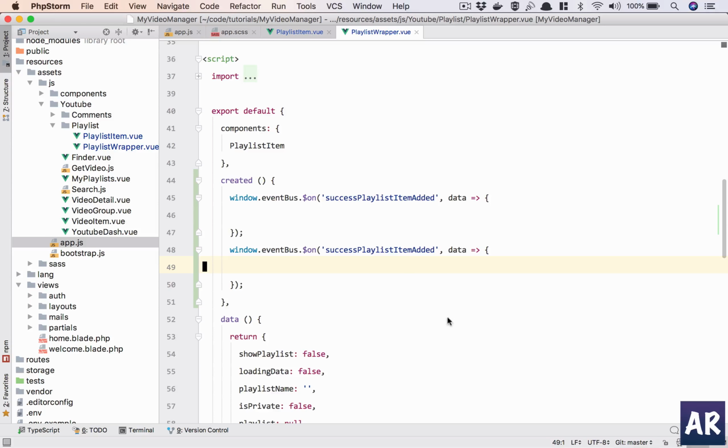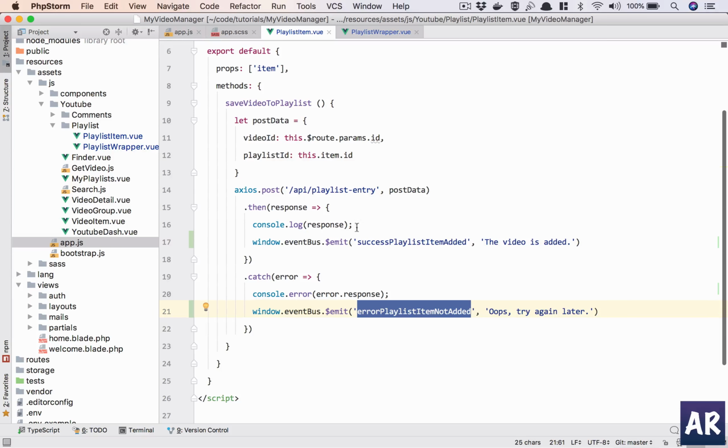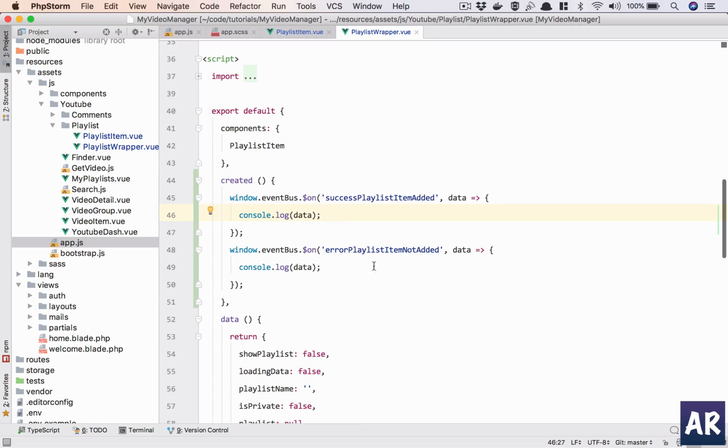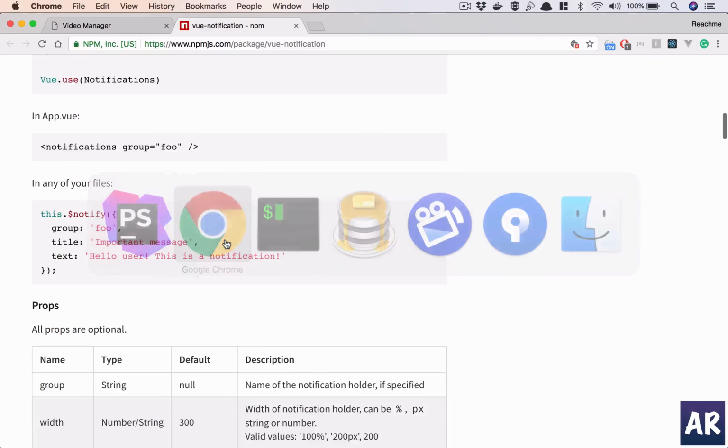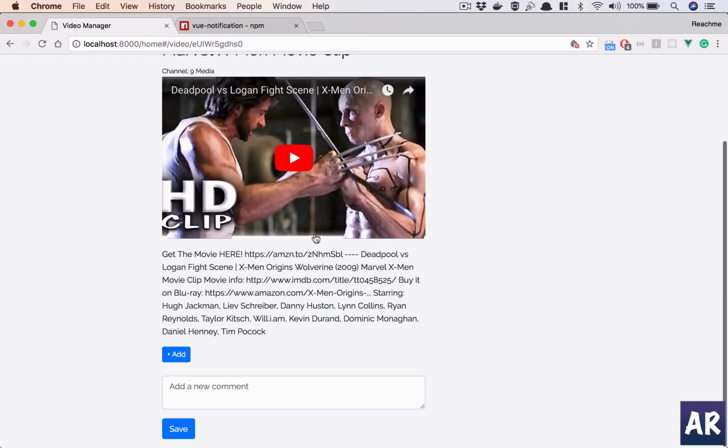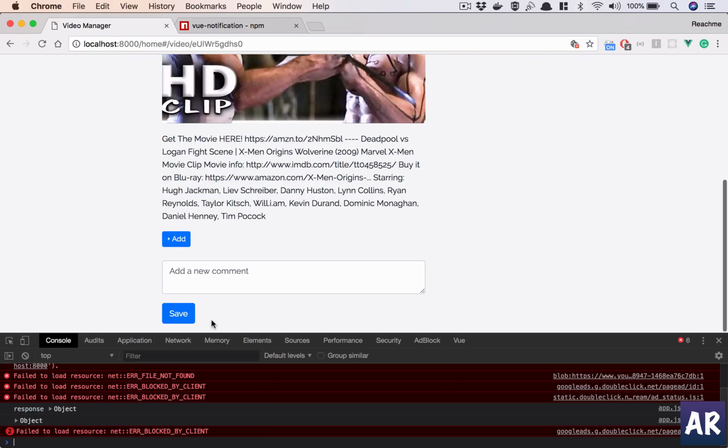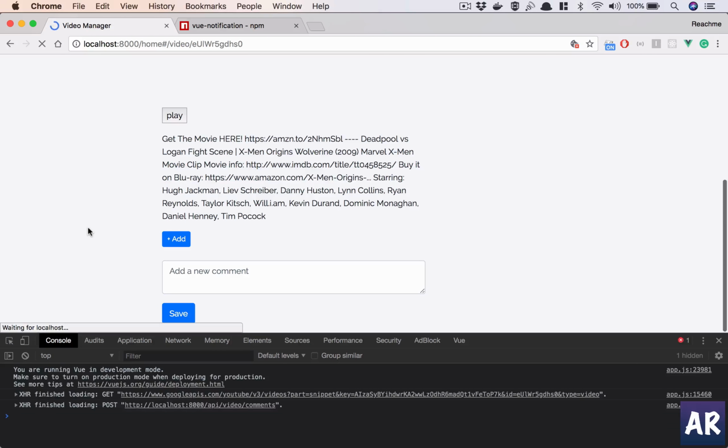Okay, and in here, console.log data, and the same thing should go here. So what are we saying? When this data is getting loaded, I need to trigger an event, and in my wrapper I should be able to handle them. Okay, that's not a very big deal, and I think this should work pretty easily.